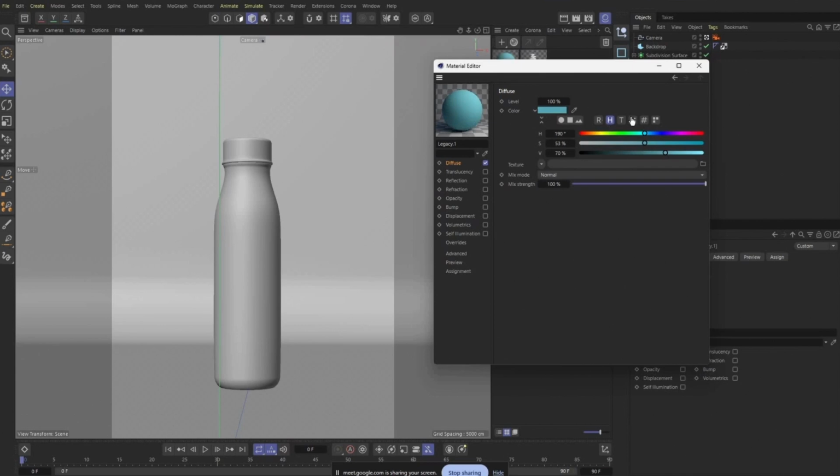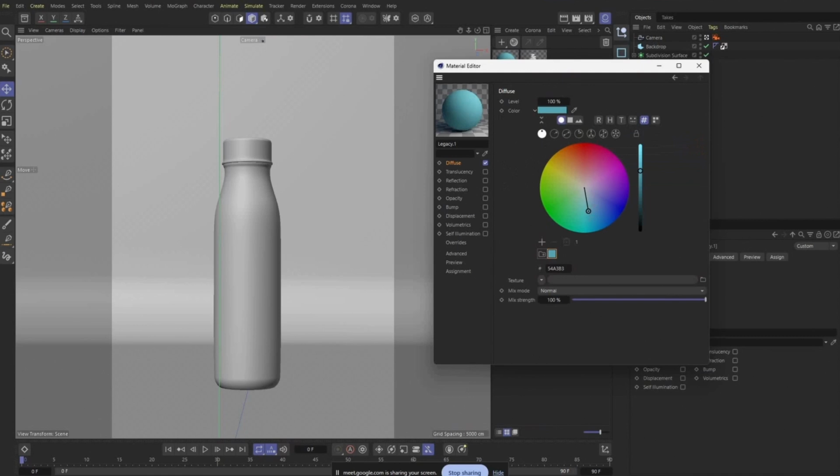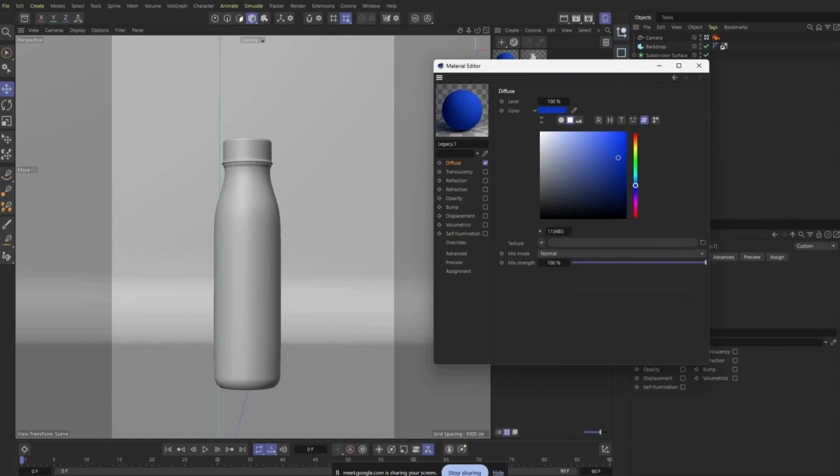If there is a color code, you can go to this hex, then drop the color code here. Or you can use any of these to get your color. This is familiar, I think, in Photoshop.